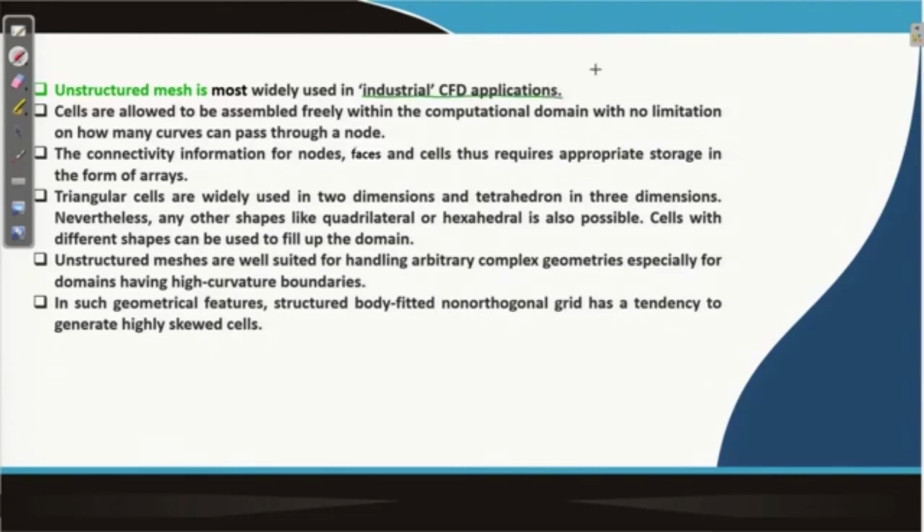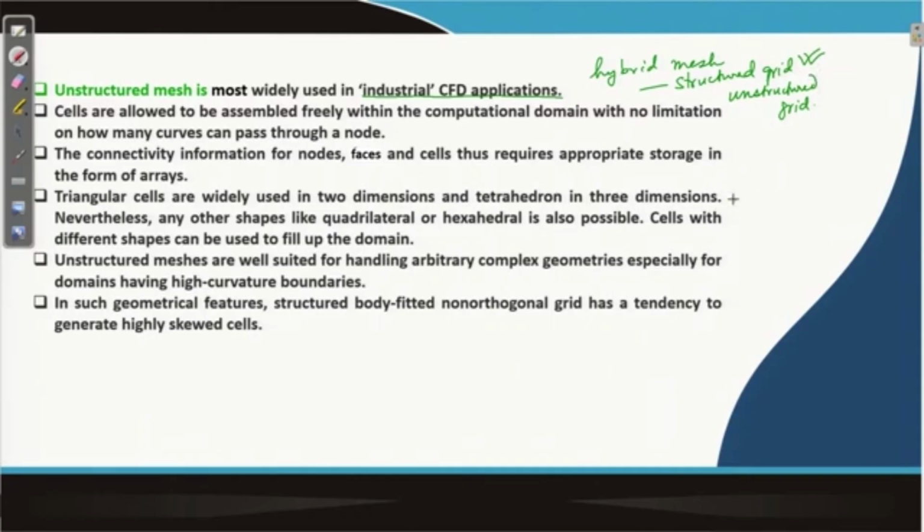Very often, of course, they also use a so called hybrid mesh, where part of the domain is discretized using a structured grid and the remaining using an unstructured grid, depending on complexity of geometry and also accuracy issues. We have briefly discussed the accuracy issues in the last lecture, that in general structured grids provide a higher formal order of accuracy than unstructured grids.